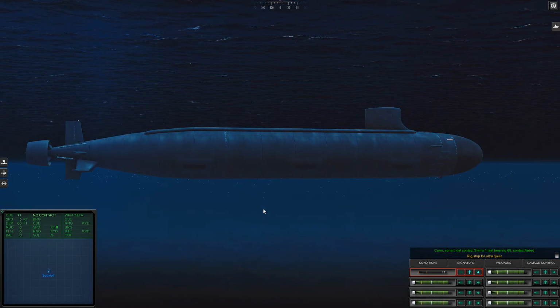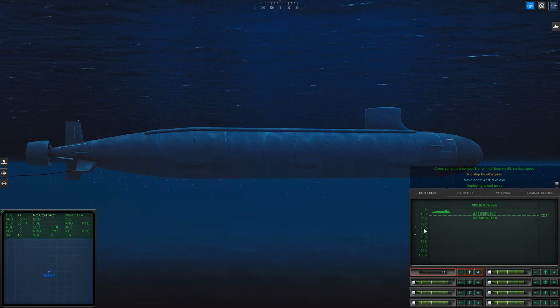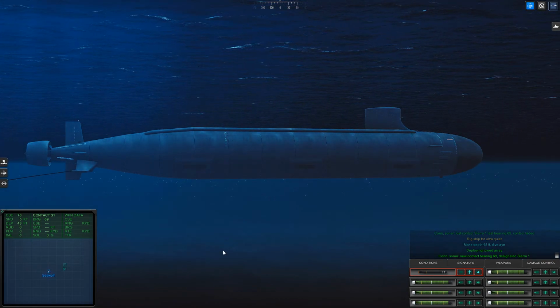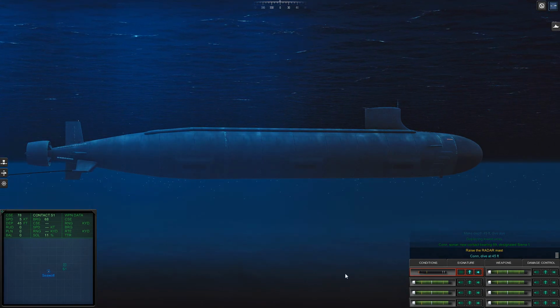Sonar, rig ship for ultra quiet. Make depth 45 feet, dive high. Con, sonar, new contact bearing 069, designated Sierra 1. We need to eliminate civilian traffic. Raise con, dive at 45 feet, dive high.